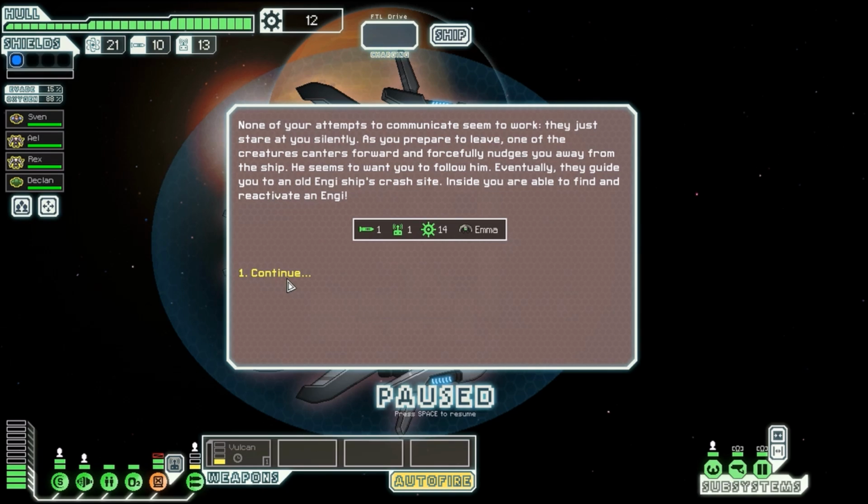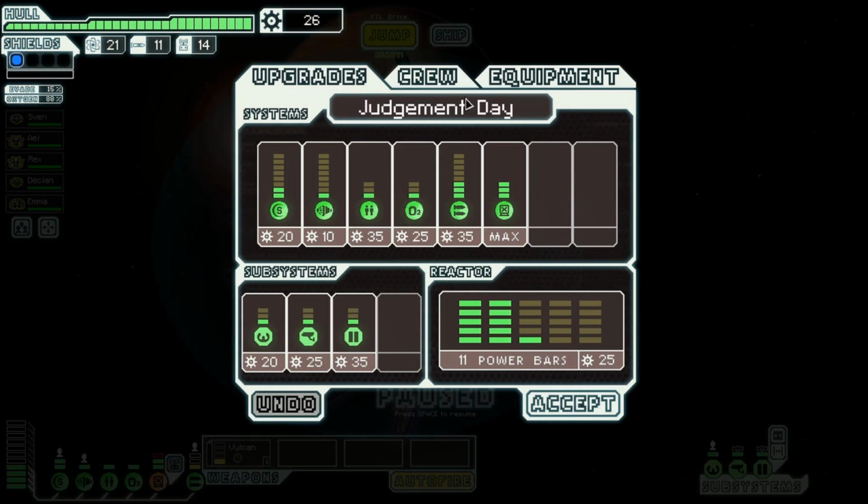Okay. So, none of your attempts to communicate seem to work. They just stare at you silently. As you prepare to leave, one of the creatures canters, and forcibly nudges you away from the ship. He seems to want you to follow him. Eventually, old NG.